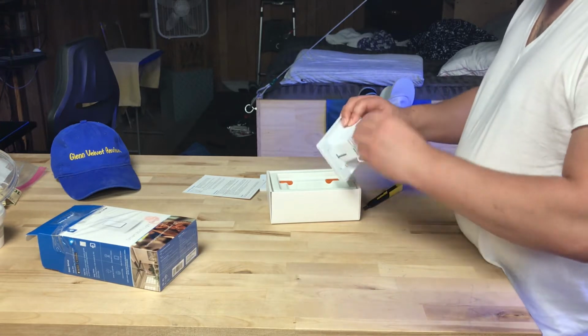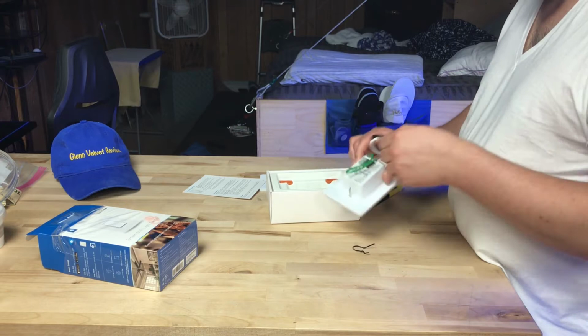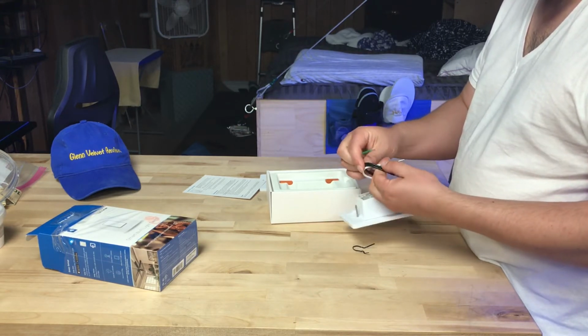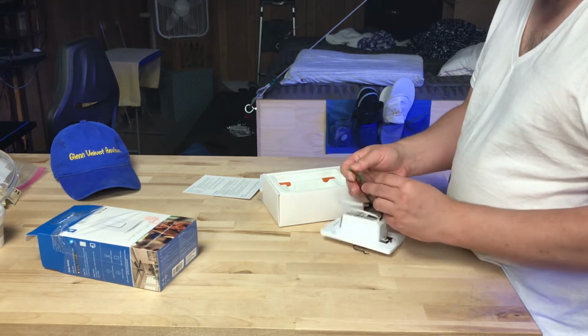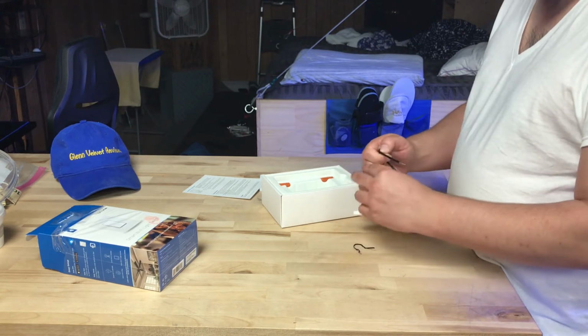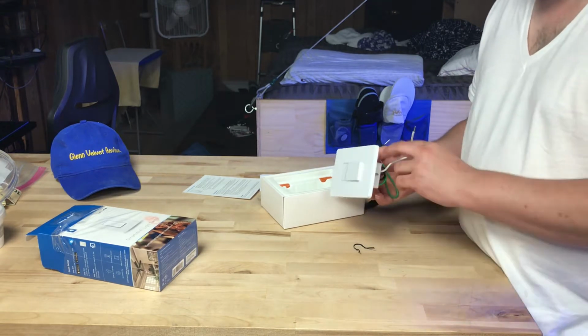It comes with your normal wires on the back. Except, obviously not your normal wires, because this needs a neutral, so it's a little bit different. But you got a ground. You got your black line in and out. It doesn't specify which one it needs to be, so you can just do whichever one, I guess. And then you need a neutral. The neutral is for the Wi-Fi to work properly. That's the reason there's a neutral on here.